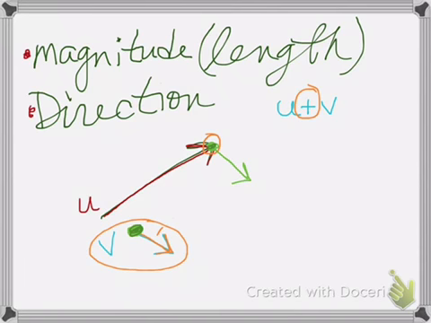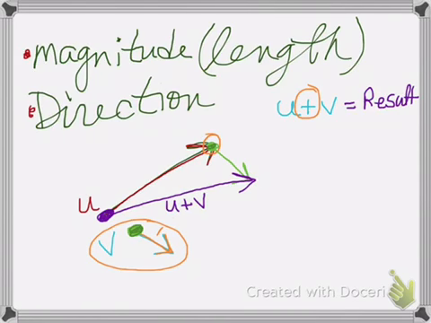Now the resultant vector, resultant is a fancy way of saying the answer, okay? So the resultant vector is going to be in purple. Now I went tip to tail is where I put them. The answer is going to be tail to tip. So here is the tail of my original, and I'm going to go to the tip of the new one there. So this purple vector is u plus v.